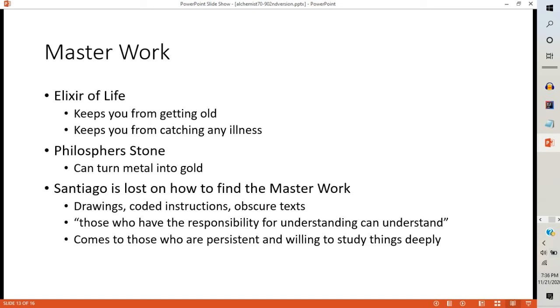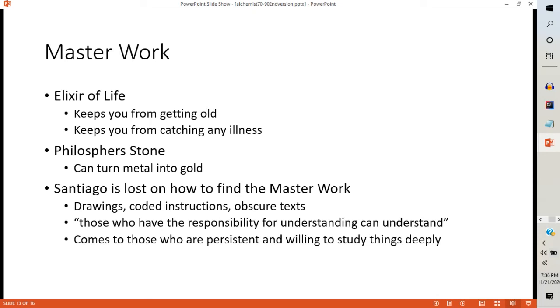Similarly, Morpheus in The Matrix, the movie, one of my favorite movies, can explain to Neo what the Matrix is, but Neo doesn't really fully understand it until he's actually in it, until he actually crosses over into the real world. Then he can see the world for what it really is. I think the same applies in this situation.